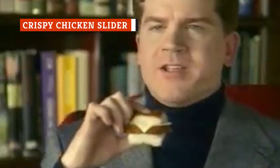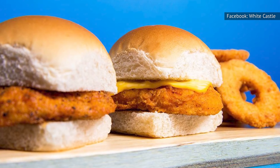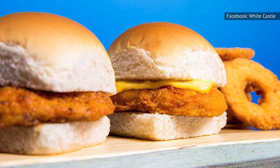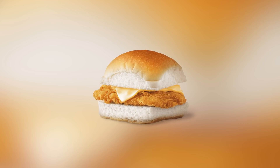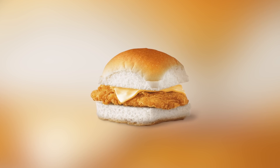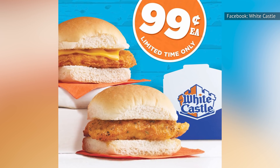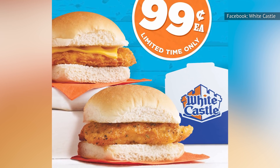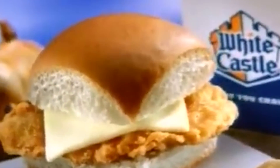Unlike the chicken ring slider, the crispy chicken slider at White Castle is made from all-white meat chicken breast that is battered, deep-fried, and topped with cheese. While the chicken has a decent amount of flavor, it's quite dry, and the melted cheese on top somehow makes the whole slider experience feel even drier. This sandwich would be greatly improved by the presence of a pickle or some kind of spicy barbecue sauce, but in its standard iteration, it falls fairly flat. That said, it's solidly in the middle of the pack of White Castle sliders overall, and if you get a particularly crisp piece of chicken on a particularly fresh slider bun, order a side of sauce, and you've got a decent little chicken sandwich on your hands.